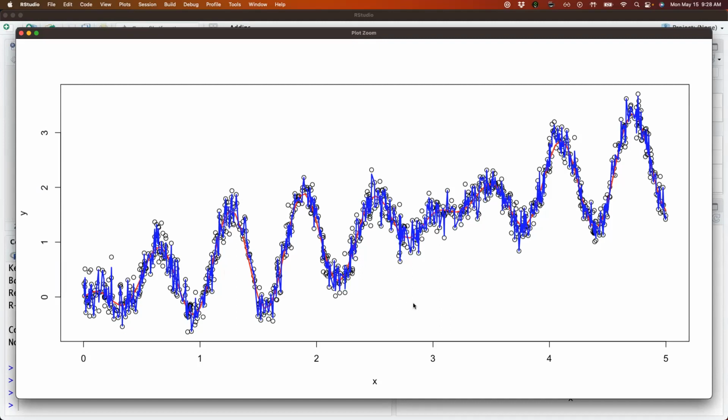And so that's why you want to have a balance between your choice of bandwidth and being able to approximate the actual function versus getting to a point where you're overfitting.